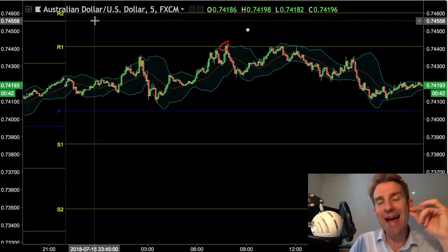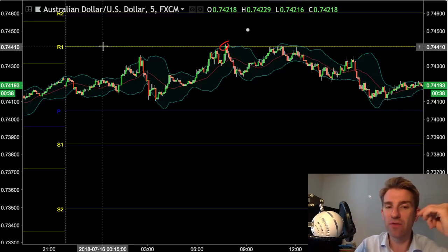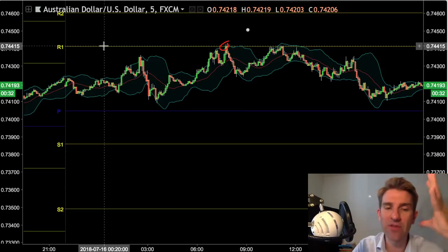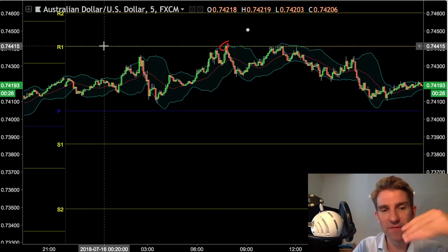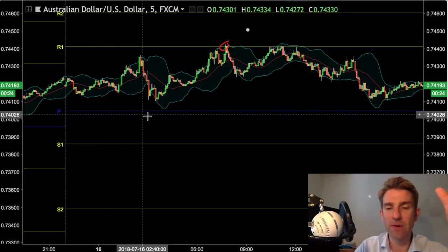You also then add onto your chart pivot points. Now, for those of you not familiar with pivot points, they're literally a formula based on the prior day's high, low, open, close, depending on how they're calculated generally. But the standard pivots are found on most charting packages, very easy to put in, very easy to put up. R1, R2, S1, S2, pivot.